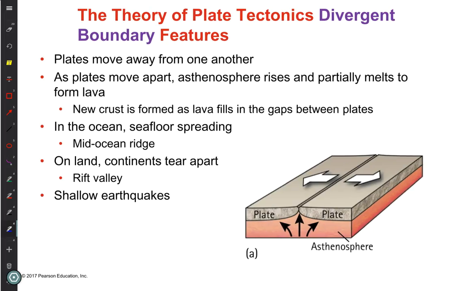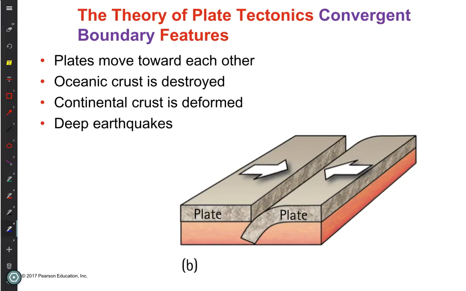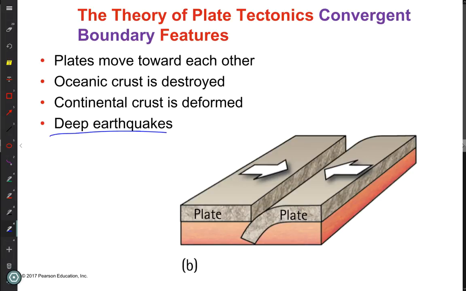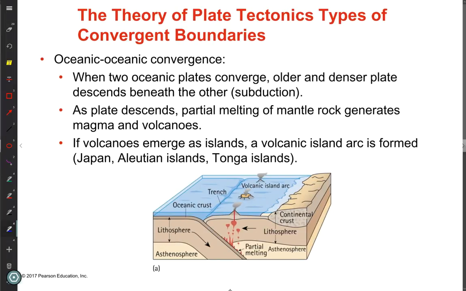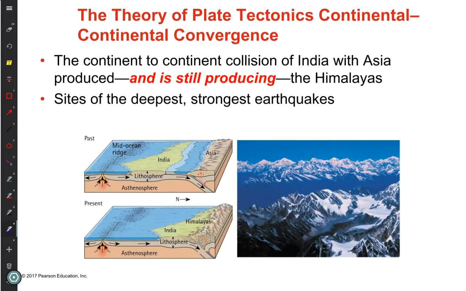Okay, moving on then. I've already talked about this feature as we started in the rift zones and the divergent boundaries and rift valleys. There's one rift valley that's above land level that I know of, and that's in Eastern Africa. There's a great rift valley. The rest of them are underwater in oceans. The subduction zones where we have convergent boundaries, we've talked about those. You have deep earthquakes and deformation. And so here we have, well, I've talked about all of this. I can skip over it. One more type of volcano to discuss.